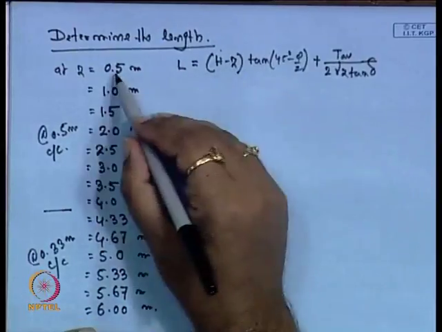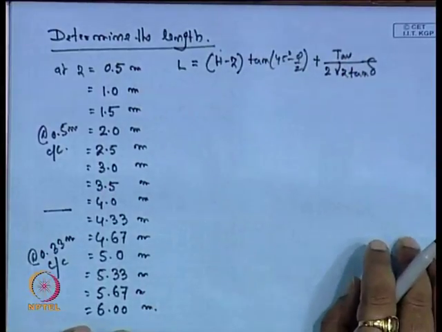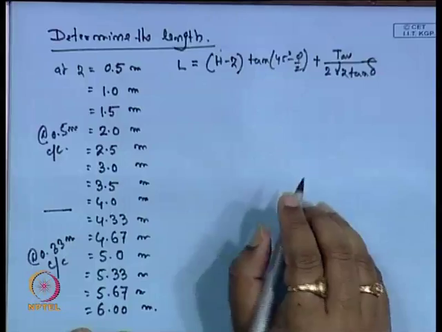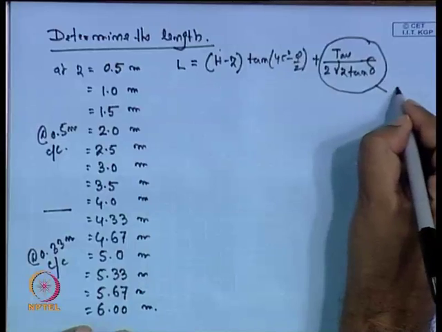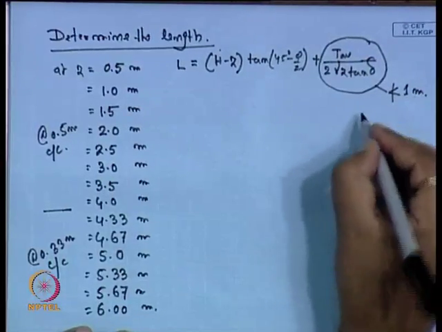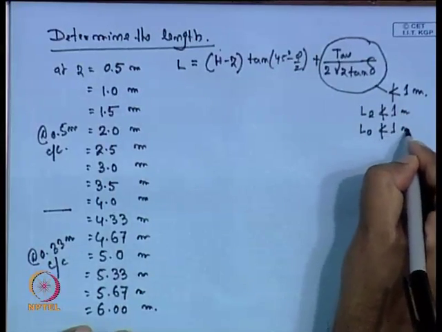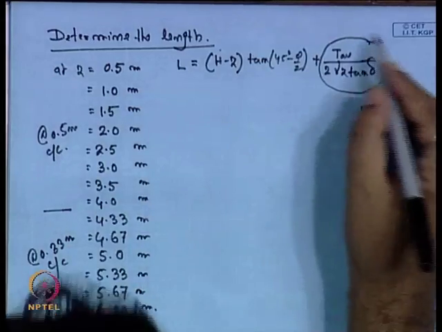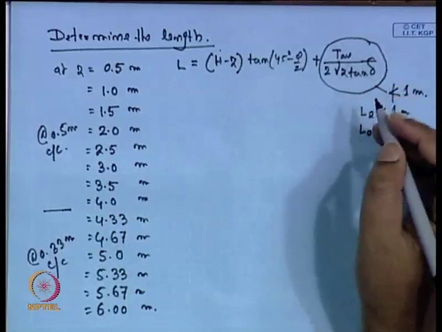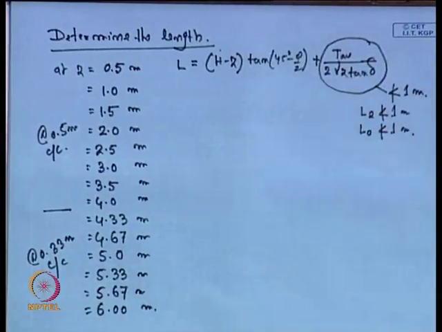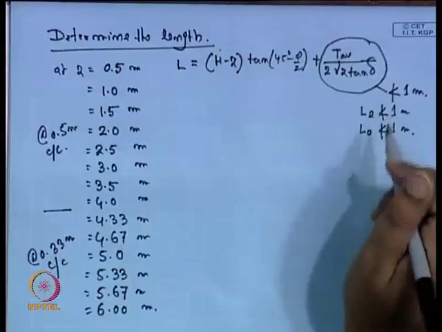So, now if I put z equal to 0.5 and every other factor, another thing that we should mention is that the minimum anchorage length is 1 meter. So, for this particular factor, that cannot be less than 1 meter. L e cannot be less than 1 meter, L 0 also cannot be less than 1 meter. So, that is the condition. That means if by calculation it is coming 0.8, then you have to provide 1, but if by calculation it is coming 2 meter, then you have to provide 2. So, this anchorage length cannot be less than 1 meter. At least 1 meter you have to provide for L e and L 0.